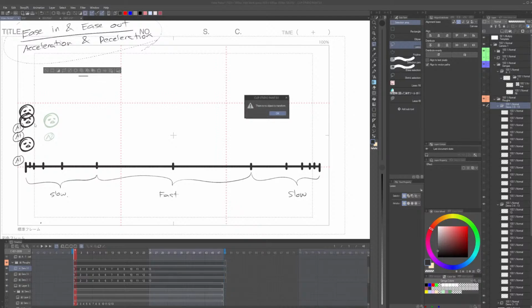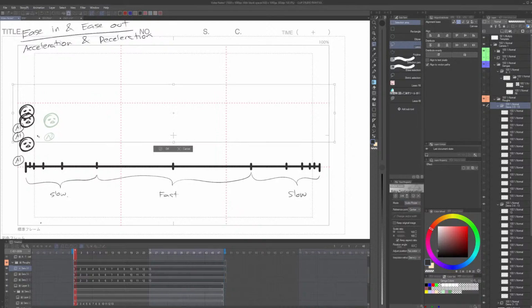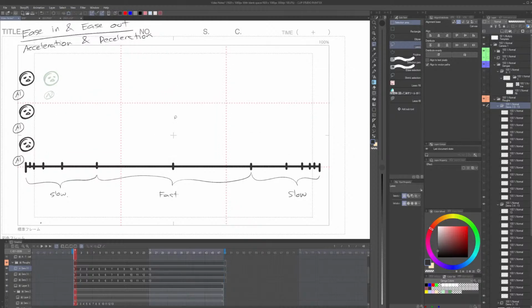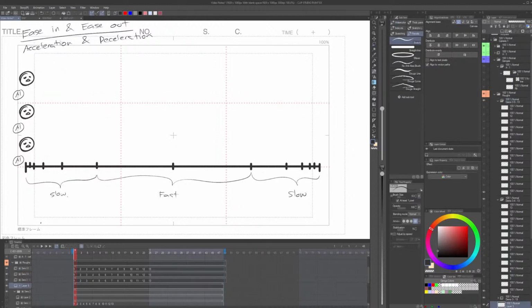Okay, let's move. And then let's create another kind of graph over here.